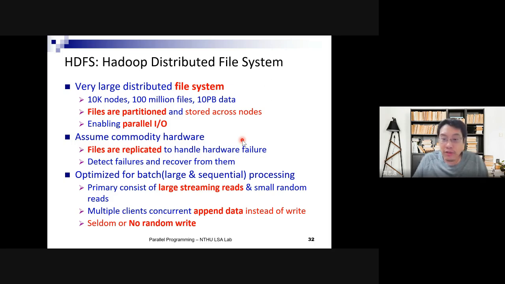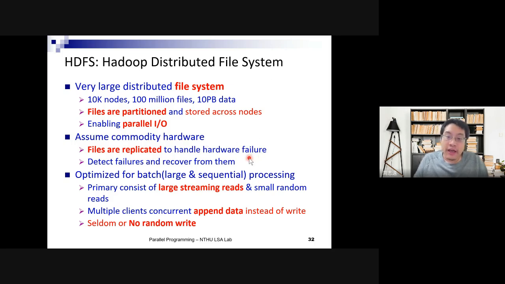Especially when you have so many machines and so many disks, the probability of having a failed drive in the system is almost 100%. So the best way to overcome that is to replicate your data across multiple machines. So the probability of, say, 3 machines or 3 drives failing at the same time will be much, much smaller. That's why the data will be partitioned and replicated on those storage nodes.